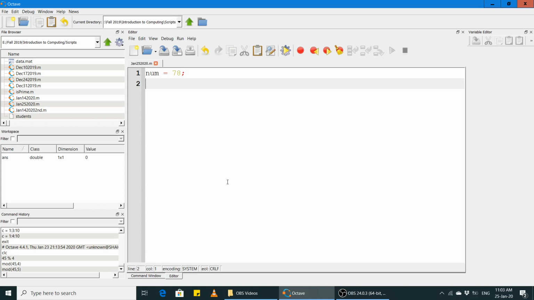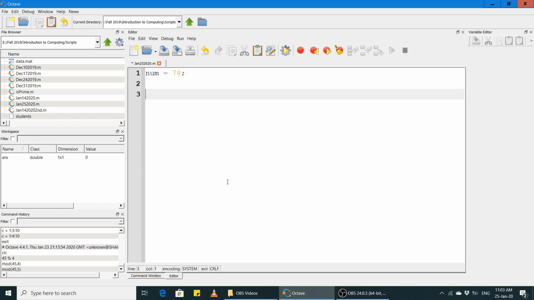So we know that if you want to know about the factors of a number, we need to start from, say, 1. So we'll start dividing 78 by 1, then 2, then 3, then 4, then 5. And then we'll go, say, up until 78 itself, up until the number itself. And we will divide the number 78 by all these numbers. And wherever we get the remainder as 0, that number will be considered as a factor of 78.